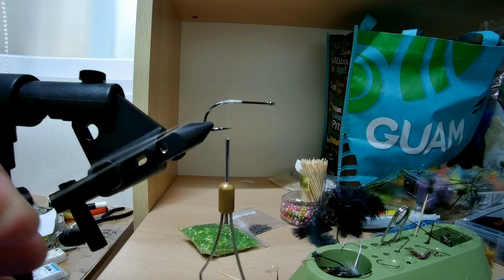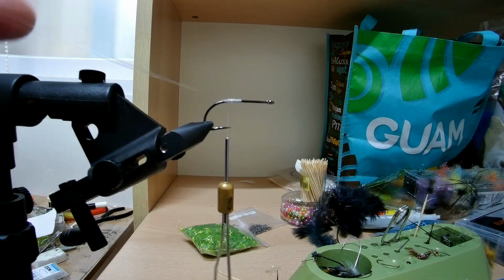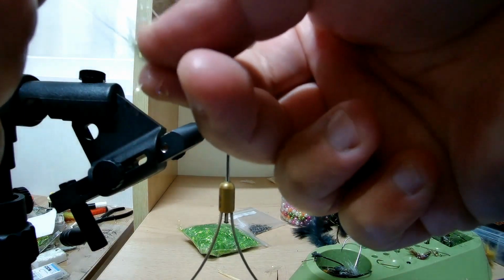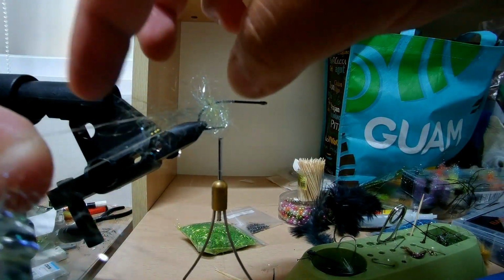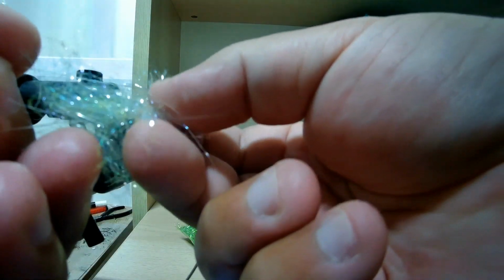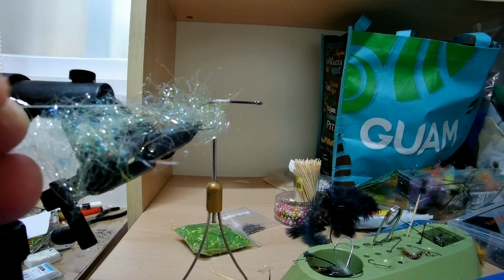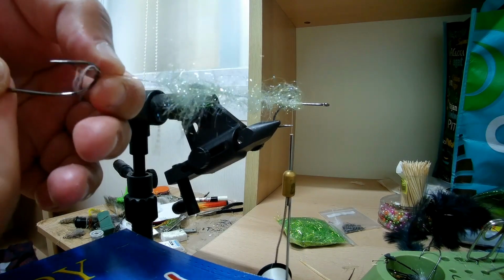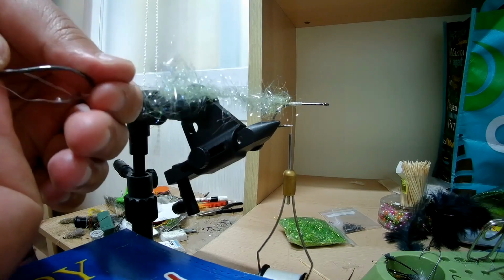Now, we want to take our mono, and we're going to spin it. So you take a little bit of dubbing, place it in your loop, take a little bit more. That looks good. Doesn't need to be perfect. That's okay, a little heavy on the back, but as you see, it won't matter soon. Now we're going to spin. Spin, spin, spin.